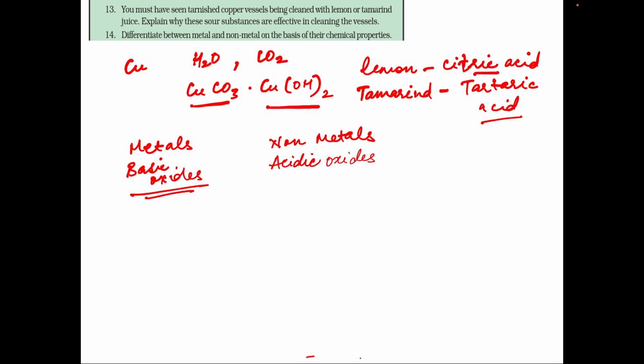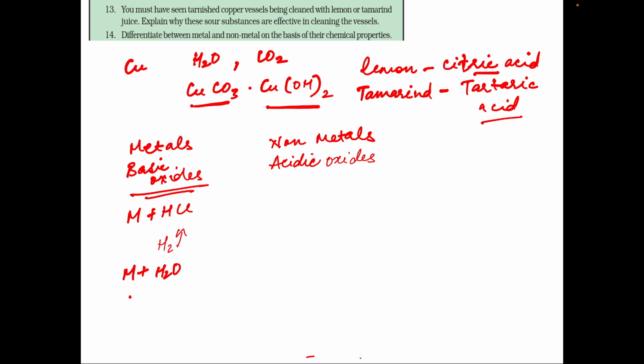Then metals are capable of giving hydrogen when treated with dilute acids. For example, a metal M, if it is treated with HCl, it will form the salt, that is the chloride, and it will give hydrogen gas. Whereas non-metals are not able to give hydrogen gas with acids. Metals react with water and form the hydroxide and give hydrogen gas. Non-metals do not react with water easily. Non-metals do not give hydrogen with water.